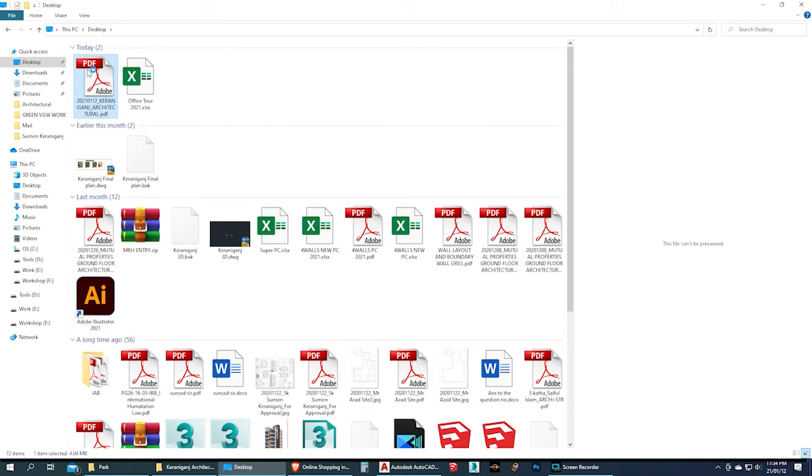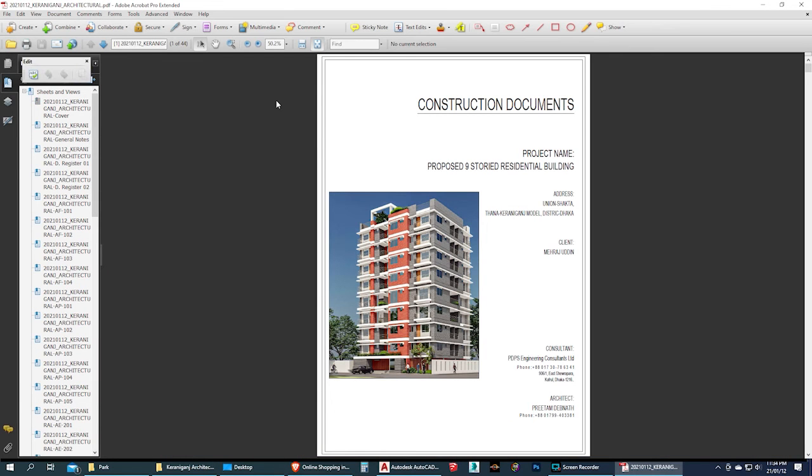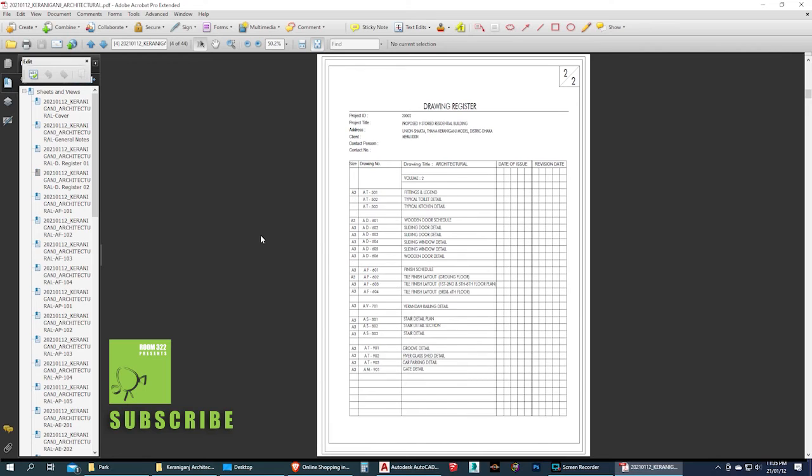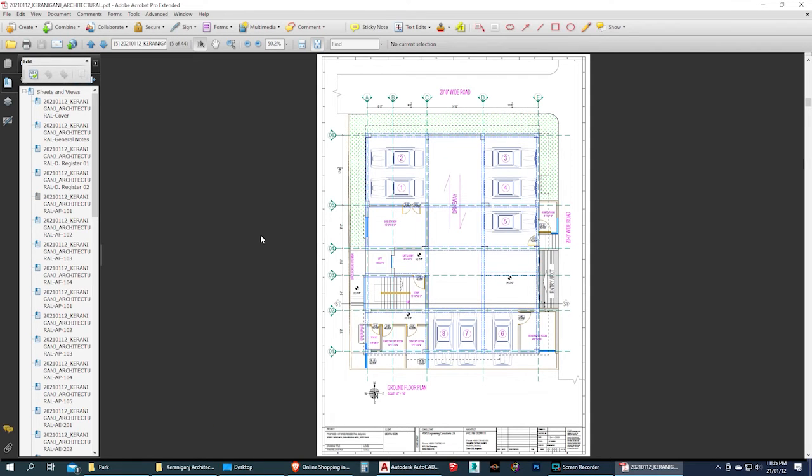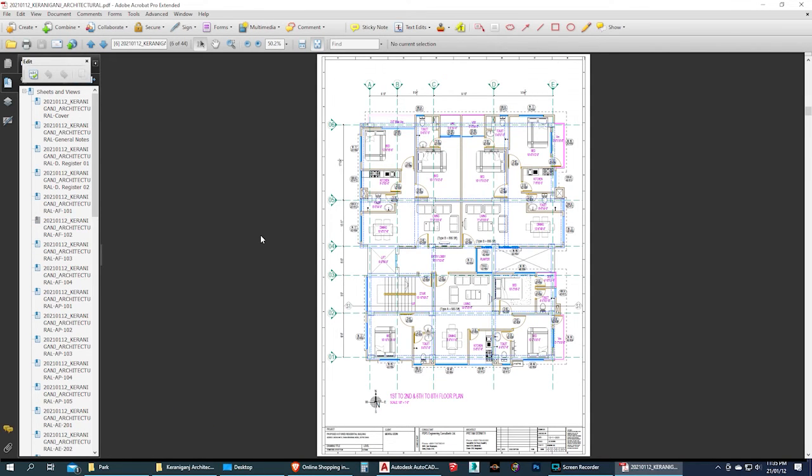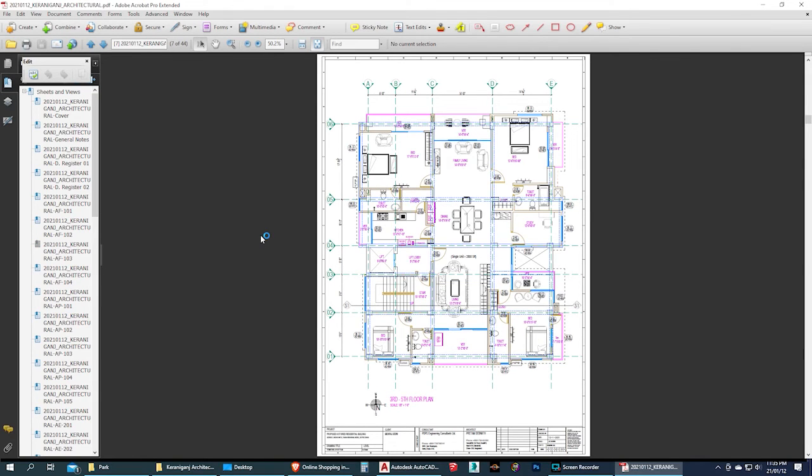It's a very easy process. You just need to prepare layouts with proper page setup. Please follow my other video in the description link to prepare layouts with page setup for Batchplot. You must know how to work in layouts in AutoCAD. If you are not familiar with layouts, it will be hard to use Batchplot.